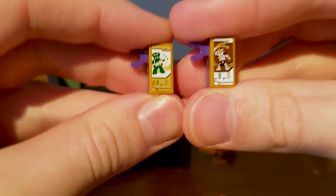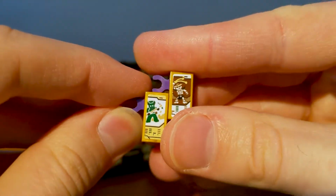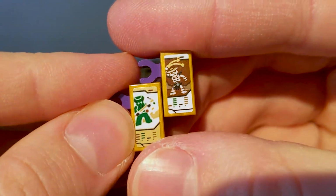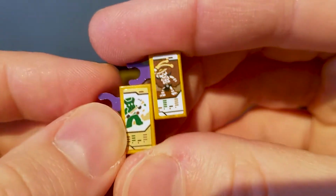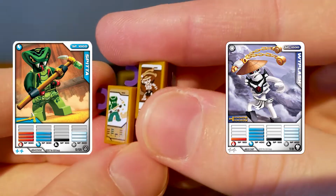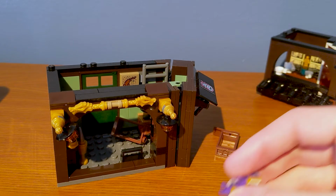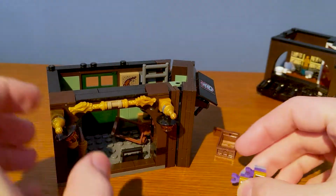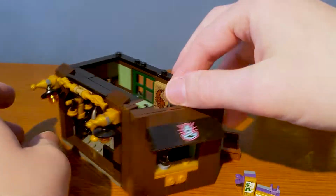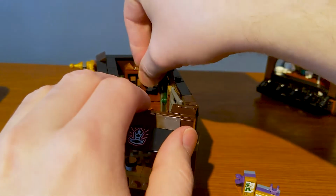The bookshelf actually contains 2 spinner cards from the original Ninjago spinner cards that they've included in a couple of Ninjago sets. You have Spitta here and Whiplash, though Whiplash is actually using his legacy design. Though I did check, and the stats that are displayed down here are consistent with the original character cards for these 2. So that's a super awesome detail, though it is a little annoying that it's so hard to access these cards. As you can kind of see, I kind of had to break the bookshelf a little bit to get to them, but it's still a very, very cool little reference nonetheless.